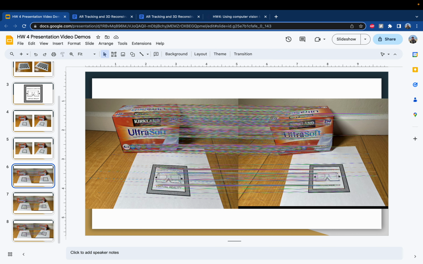And that's why a lot of the diagonal lines are now removed, because these images are showing it after the epipolar constraints have been exercised. So yeah, showing that this has worked. Ultimately, the next step is, now that we have the matches, we're going to figure out what is the depth of each of these points. And that is the last step.